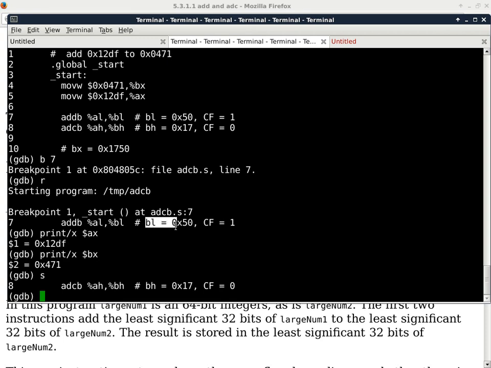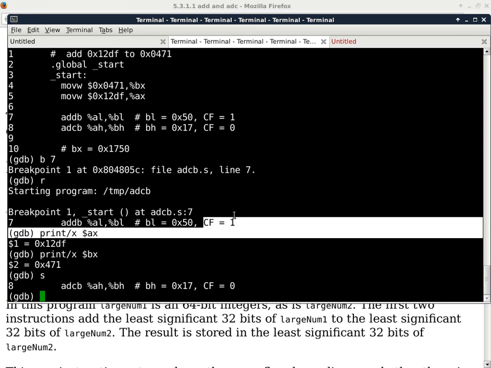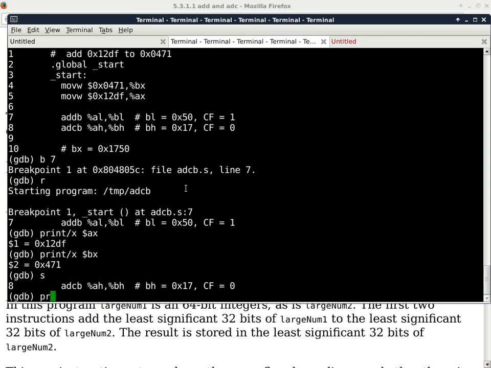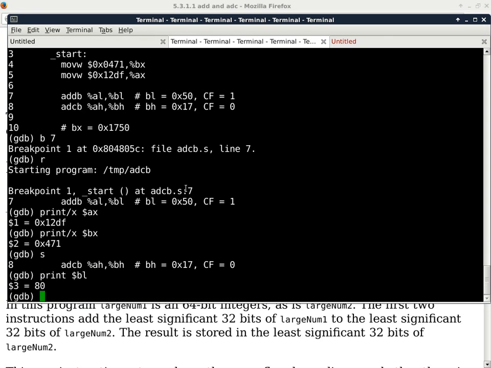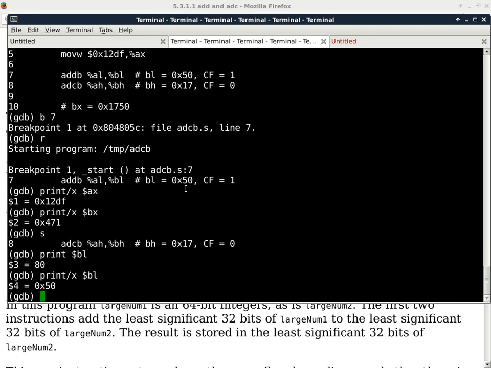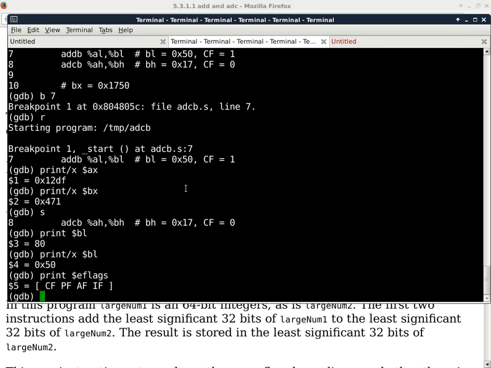Because according to my theory, BL should be 50 in hexadecimal, and the carry flag should be set. So print $BL, in hexadecimal it is 50. And then we want to check the flags. And the carry flag is in fact set.